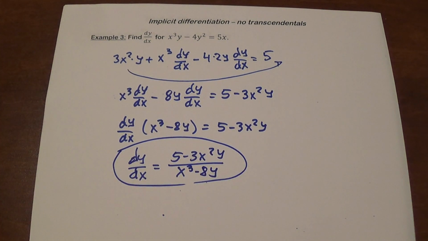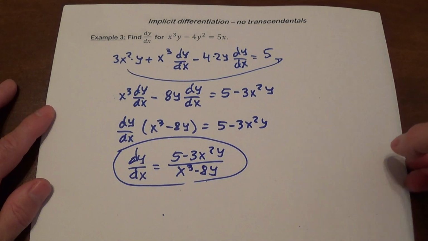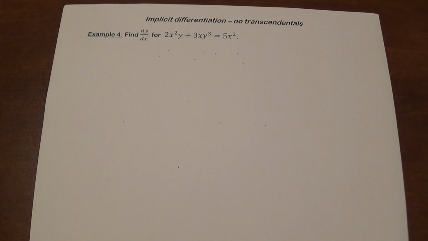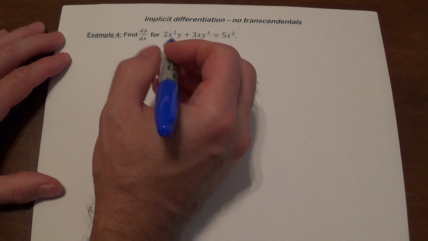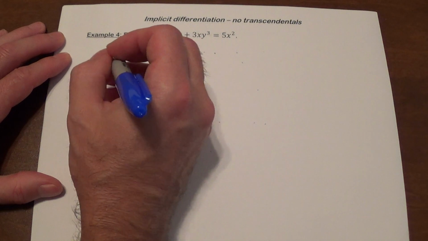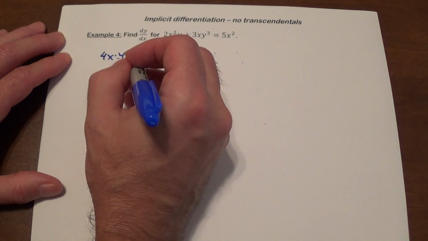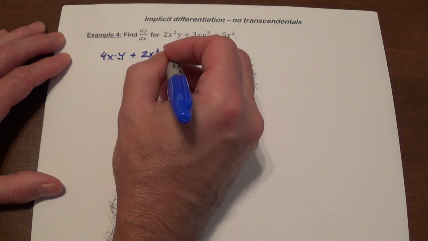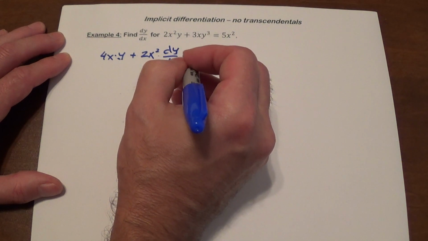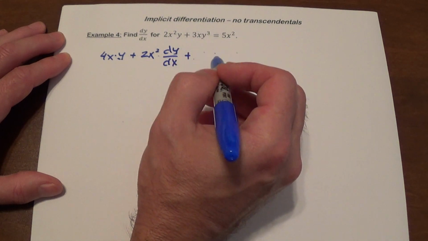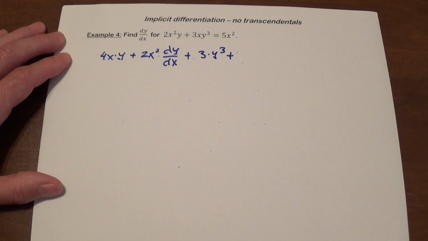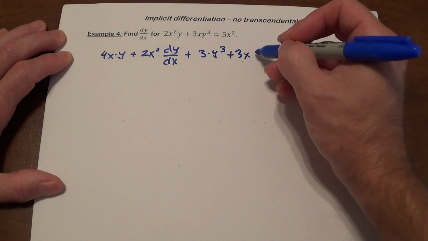Okay, I'll leave it there for a moment so you can take a good look at it. Alright, next problem. This expression, so we have two products here, and each one of them is going to be handled with the product rule. So derivative of 2x squared is 4x times y plus 2x squared times the derivative of y, which is dy over dx, plus another product, derivative of 3x is 3 times y cubed plus 3x times the derivative of y cubed.